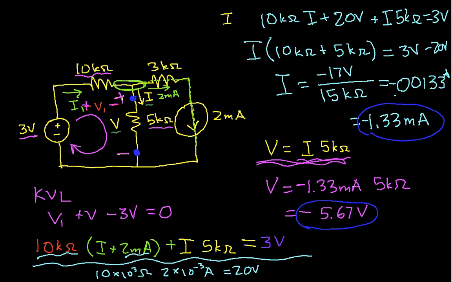I've also found that my current is negative. Is that a problem? No. It just means that the direction I've drawn the arrow is not the direction the current actually flows. The current is actually flowing this direction through the resistor with 1.33 milliamps.